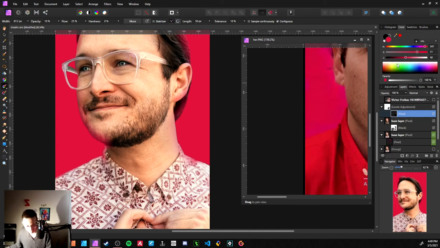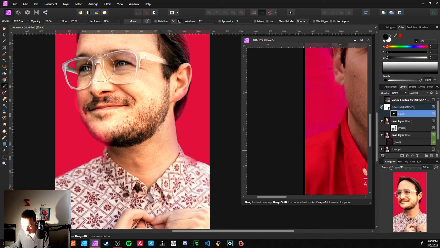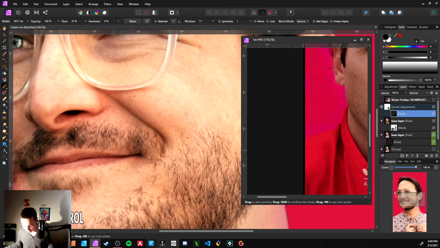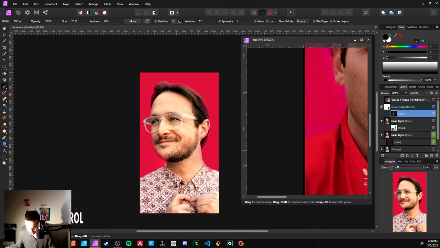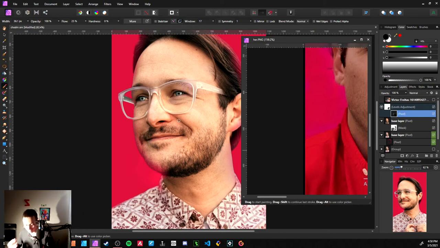So now we come over here to the white selection tool. Let me make sure I'm painting the right color. Sorry, the opacity is too low and it's throwing me off. Alright, let me make these levels a lot more extreme. Oh my goodness. Okay, so we just hit E and we're going to go around. And this area where his eyes are, we're just going to paint in those bright levels. Awesome. I think that looks great. I think we have to stop now and add the text before I get too crazy.